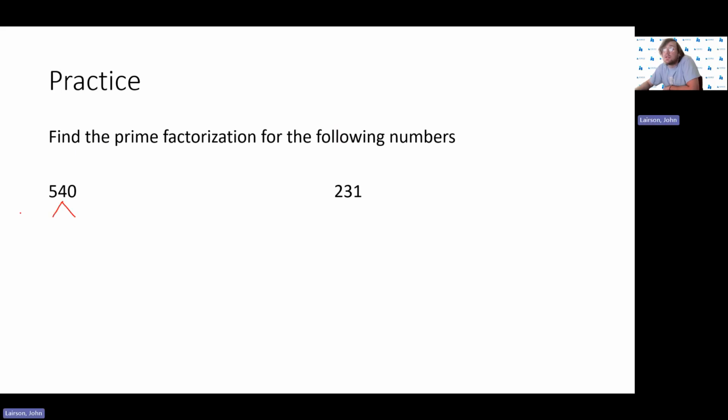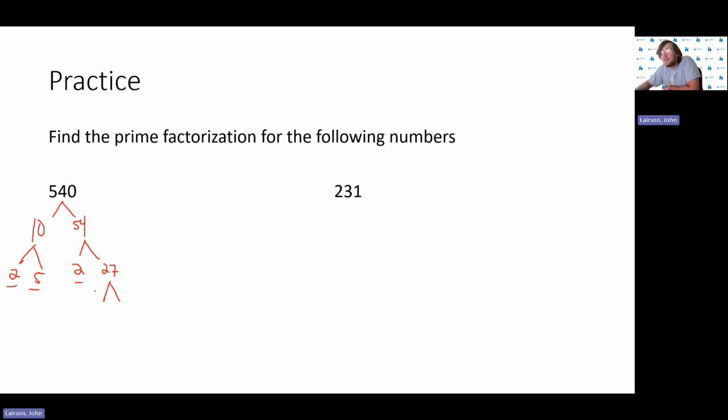This ends in a 0, so I know 10 is a factor. So 10 times 54. 10 is not too bad. That's 2 and 5. 54 is even, so 2 times 27. So I should know. We're done with all these spots, right?